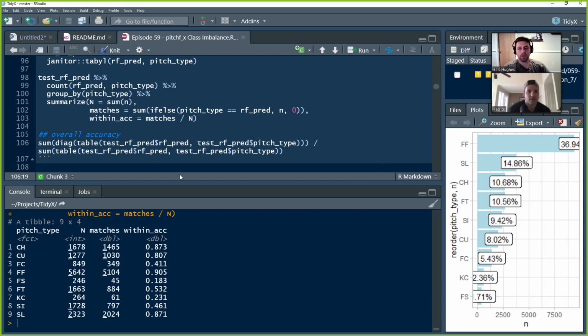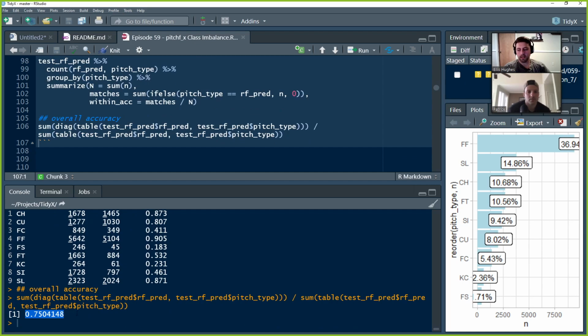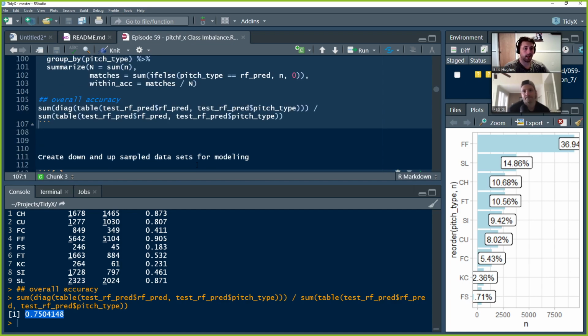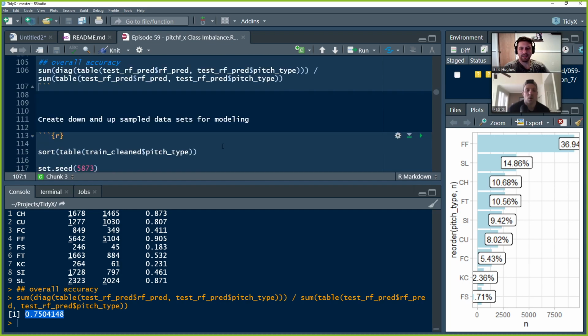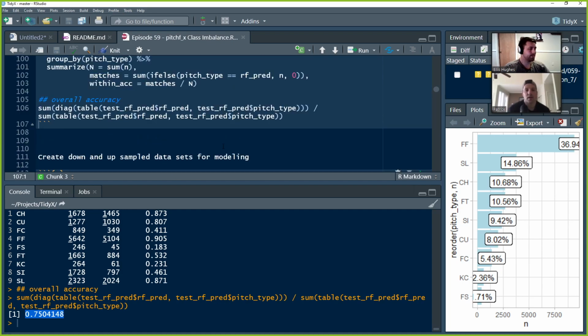And then the total accuracy of the model itself is the number that are called correctly divided by the total number of pitches, and we're hitting an accuracy of 75%, which, depending on the situation you're working in, is actually pretty solid. In our case, we want better. Or we want the same, but we want to be able to identify some of those other smaller observed pitches at a more accurate rate.